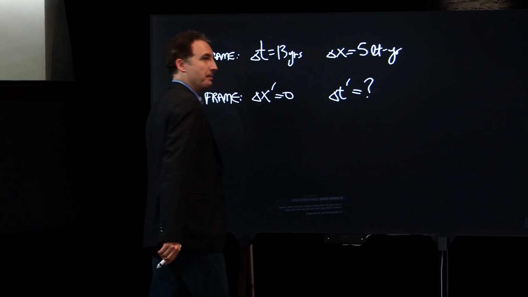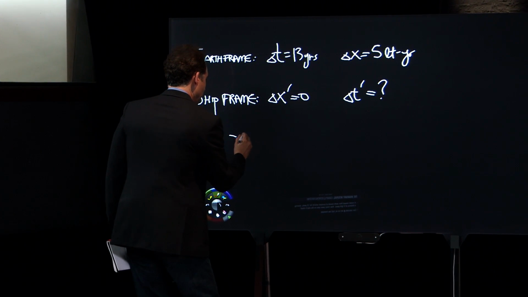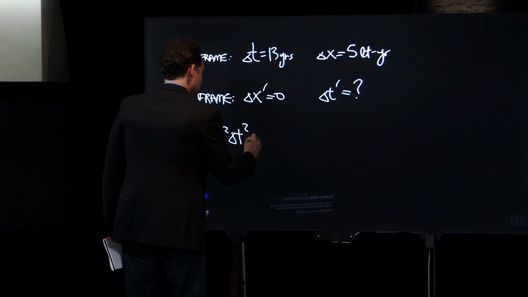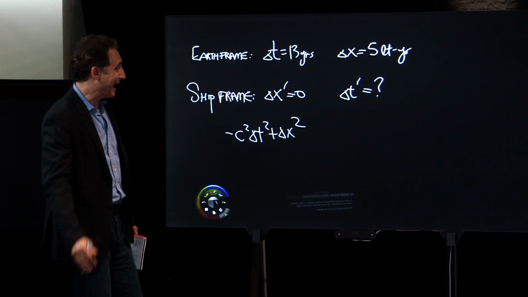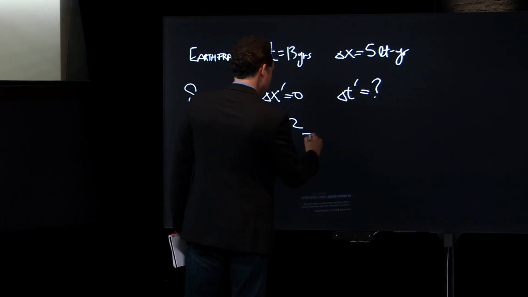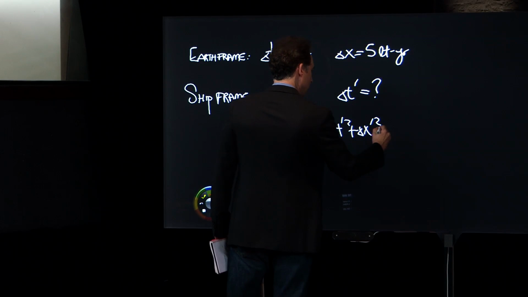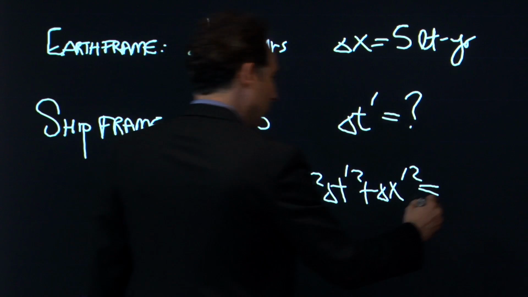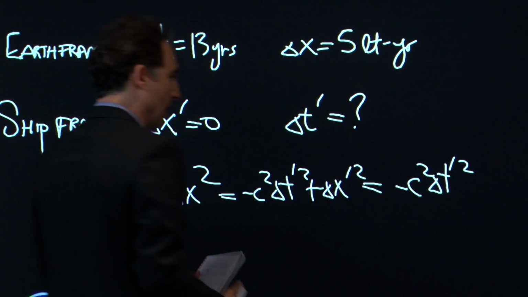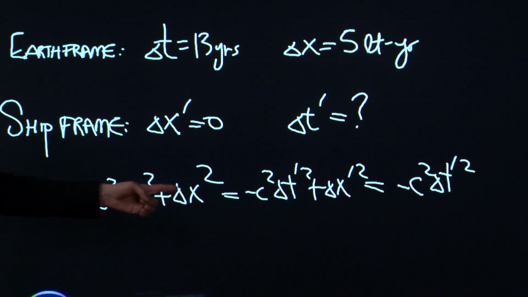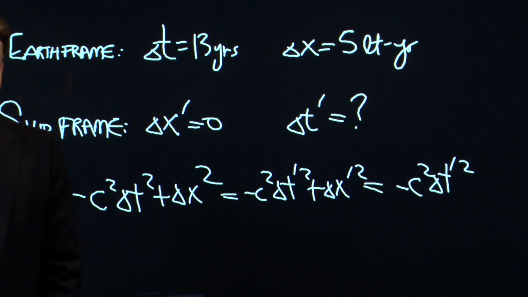Now we can do that by making use of the invariant space-time interval. We just calculate minus c squared delta t squared plus delta x squared. We'll put numbers in there in a moment, but the conceptual idea is that this is equal to minus c squared delta t prime squared plus delta x prime squared. Since delta x prime is equal to 0 in the rocket frame, since the frame moves with the rocket, this gives us c squared times delta t prime squared. We know delta t and delta x from the data given in the problem. Therefore, now we can solve for delta t prime.